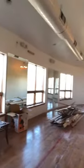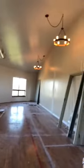So I wanted to show you guys while we're waiting for everybody to log on. I want to show you my new clinic. It's under construction, so I'll give you a little pan view here. Got Amber here because we're going to do dance today. So I'll keep you guys posted on all the construction. It's fun. It's a learning curve.